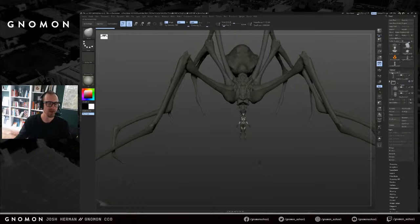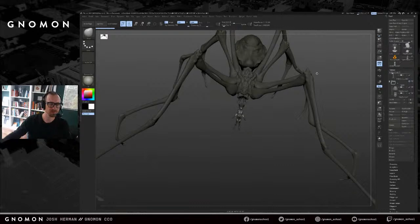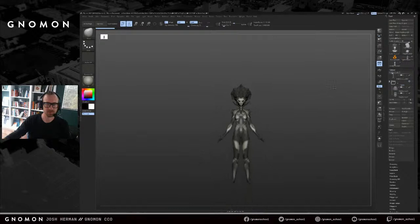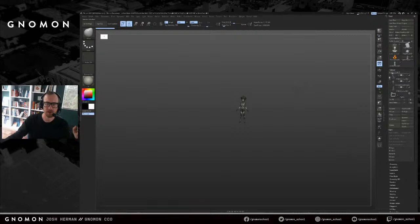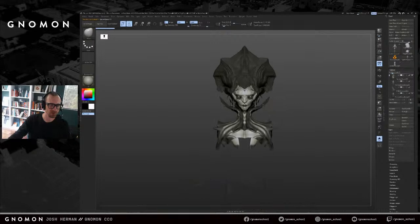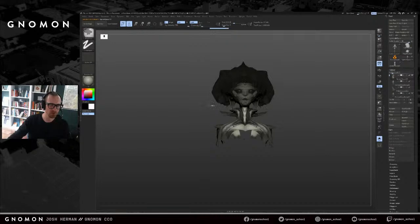I think we're going to try to set up a pose. All right, so we already have this all saved. I'm going to take this and hide it for just a minute. We're going to do a quick little paint over to see where we could take this. So this is a saved version. I do kind of just want to work on this character a little bit today. I feel like we haven't really taken it to where it needs to go.